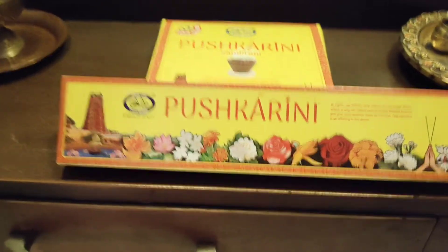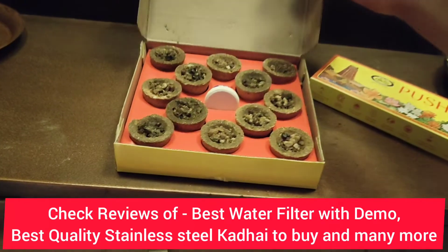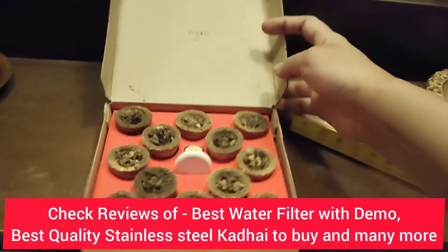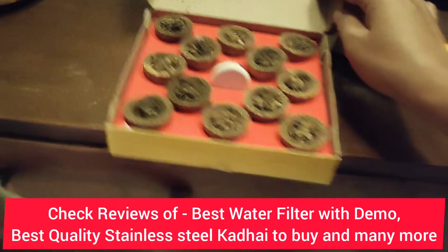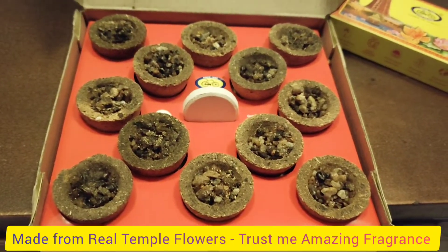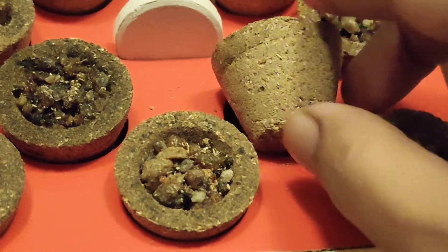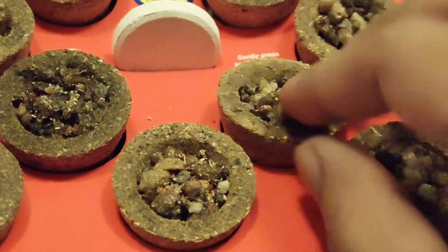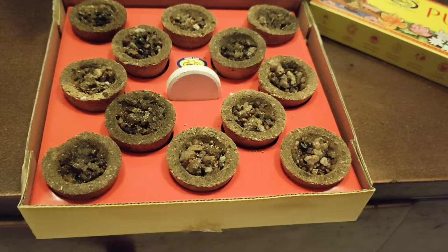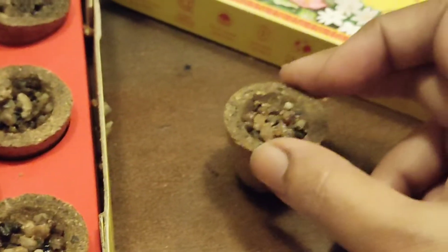Believe me, the fragrance is amazing — I really loved it. The secret behind this amazing fragrance is that they are using sacred flowers collected from various temples, including Chamundeshwari Temple, Shri Lakshmi Venkata Ramnaswami Temple, and Nanjundeshwara Temple. It brings a unique formulation of holy temple flowers, rare herbs, sambrani resins, and natural oils. It brings out a very original fragrance — once you use it you're going to love it. It makes the house really fragrant for long hours, and I felt like I was in the temple all day.